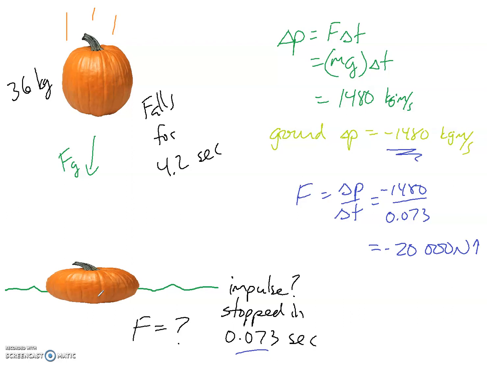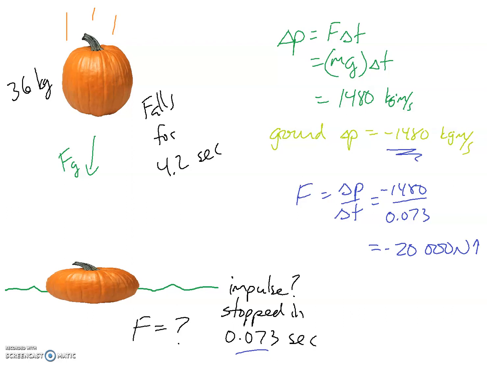So it's the same expression. We worked it this way in order to find the impulse, and then we sort of reversed the expression to find the force that was used. And again, you could use F equals ma using the kinematics equations and all that kind of stuff to find it, but using momentum and impulse is another way to do similar types of questions.